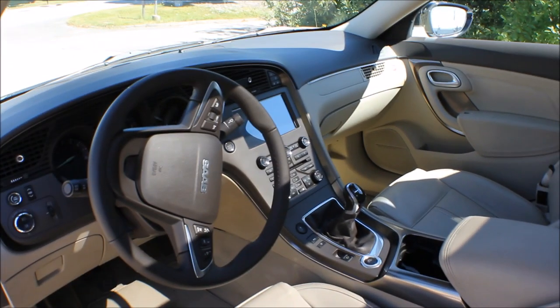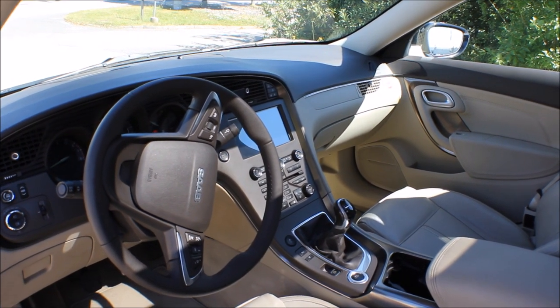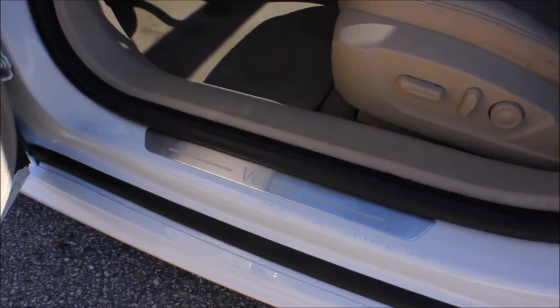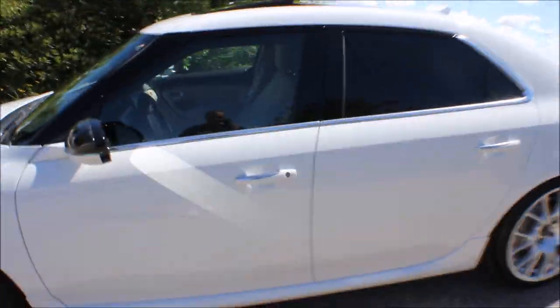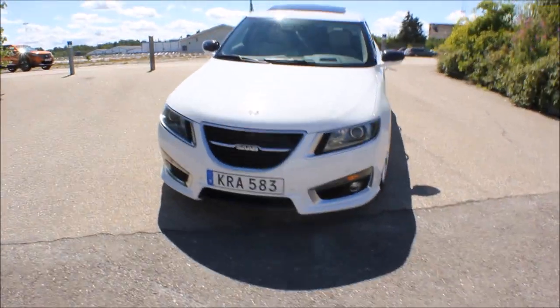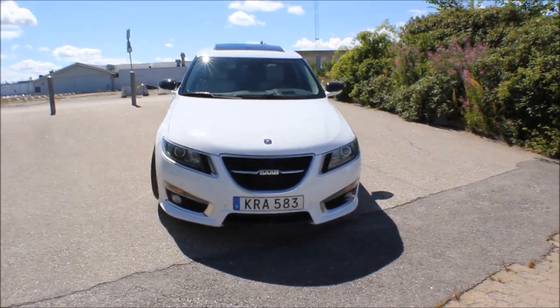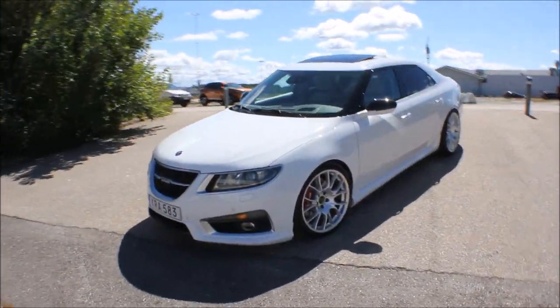I have recently changed the steering wheel to a brand new one and upgraded the multimedia to an Android unit. You can see some leftovers from the Vector that I have rebuilt — it has the full aero kit all the way around. I got a brand new front bumper from Vetlanda Bil och Skade Center, and I also got the Hirsch body kit from Autohaus Lafrenz in Germany.